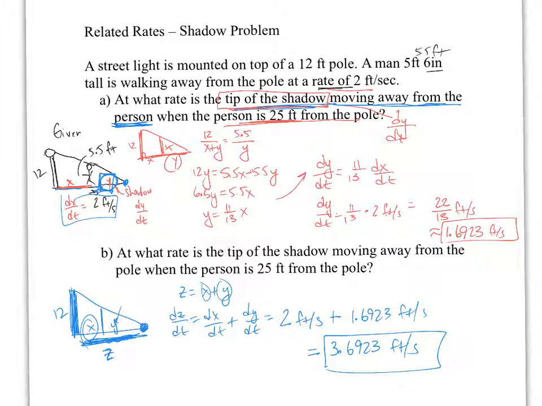Again, what are the keys when you're doing these shadow problems? Well, first determine what they're asking as far as the movement. This one is moving away from the person. So it's this value. This one, the tip of the shadow is moving away from the pole. So that's the whole thing across. We know what the dx dt is. That was two. It was given in the problem. So use that information. Again, if they ask you for part B without even asking you part A first, you would have to do part A anyway to solve that. So hopefully that helps. And good luck with your related rates problems.